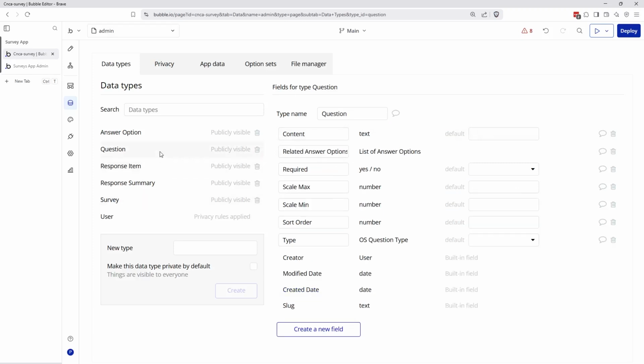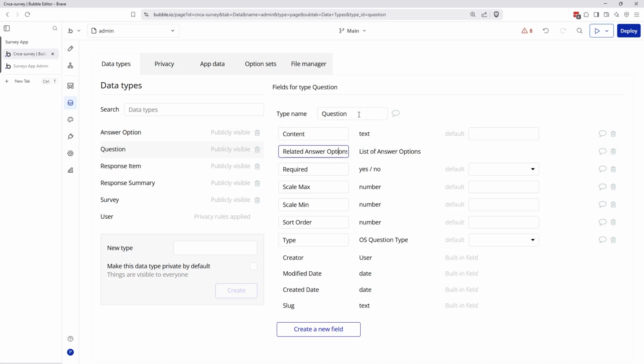Then we have our question data type. I'm going to run through these fields here. The question itself, so, what's your favorite color? How do you rate this experience? Whatever the question is, that's what we're going to save here to this content field. This is just a text. Then if the question is going to offer some choices, so the single select or multi-select, we're going to relate this question to those possible choices. And that is also set up in a separate data type called answer option. So this is only in the event the question is a single select or multi-select.